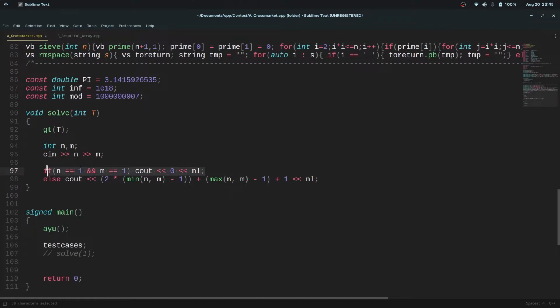So at the end I increment the answer by 1, and this would be my final answer. And there is just one exception: when n and m are both equal to 1, that means both of the players are already at their final position, then I can directly print 0, right? So this was the solution for problem A.